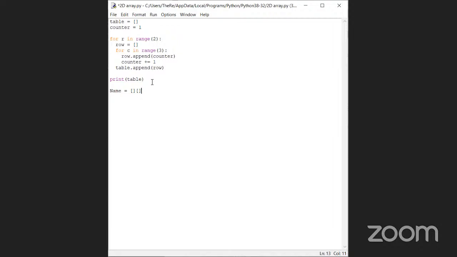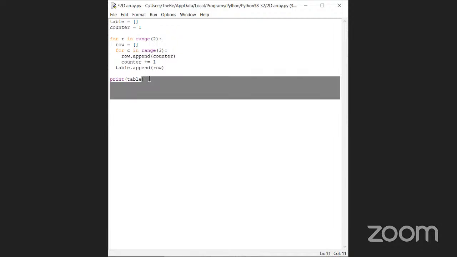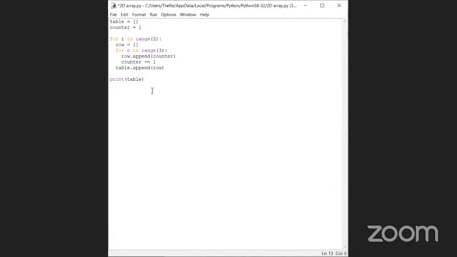In Python, it's a little more complicated, because Python technically doesn't have 2D arrays. It's basically a 1D array that you manipulate. So you first declare your 1D array: table equals this. Technically the table is the name of your 2D array, but you declare it as a 1D array.